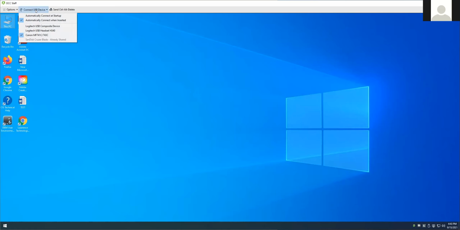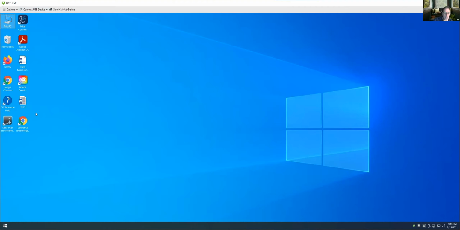Would we be able to do that from the desktop at work too? To print at your home? Yeah, there's ways to do that, but not within VDI. Okay. But we could be at home and print to your printer at OCC. Well, yeah, you can do that too, or like I said, you can print to the printer that's within your office. But if you print to the printer at OCC, you just got to make sure that somebody picks it up, I guess. It depends on what it is you want to print. Okay.